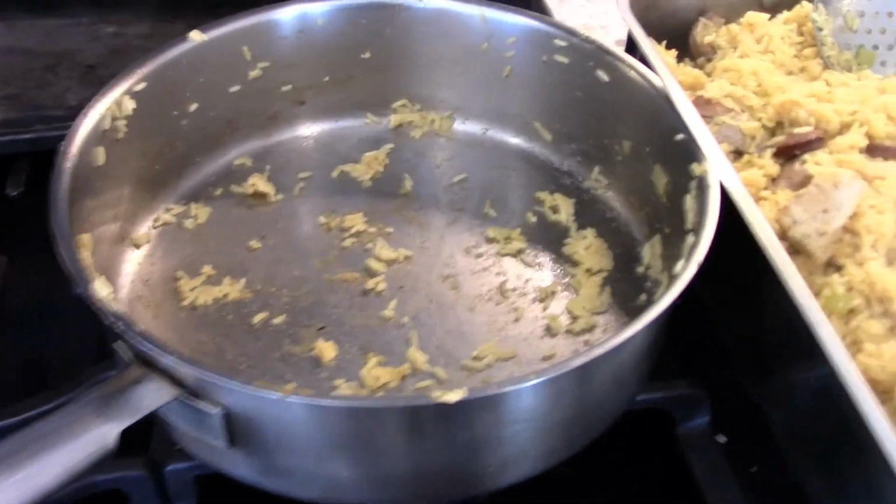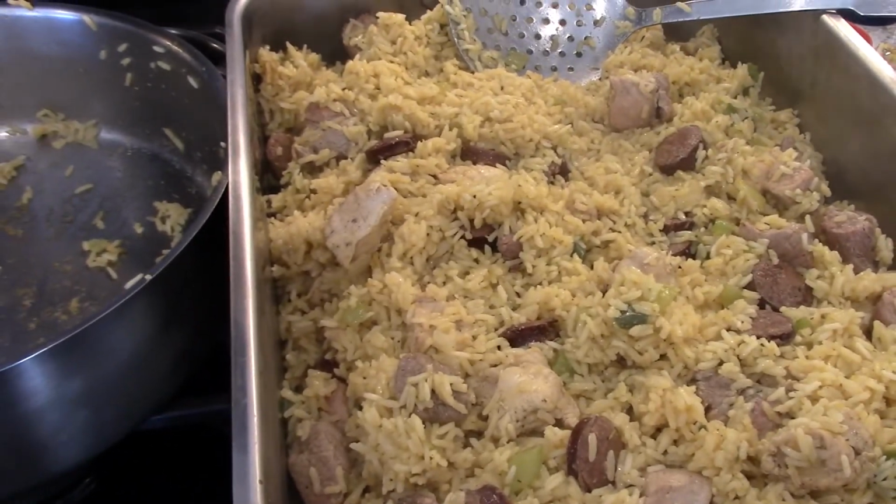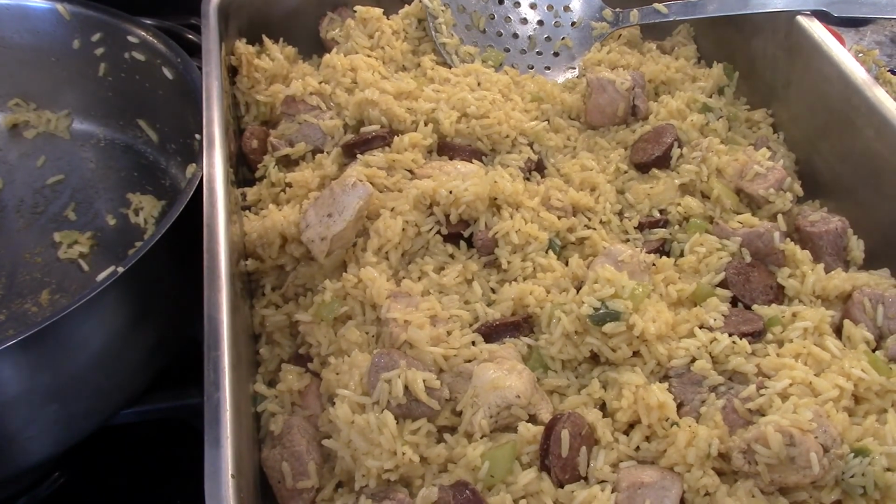Okay, so take a look. That's how much we have. The only thing I'm going to add to that when I serve it is a nice amount of scallions, green onions on the top.